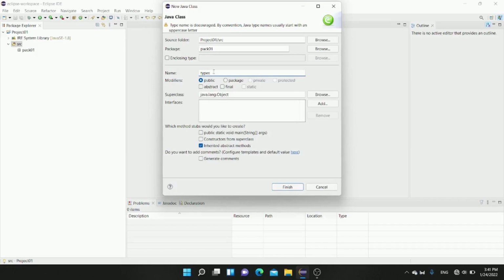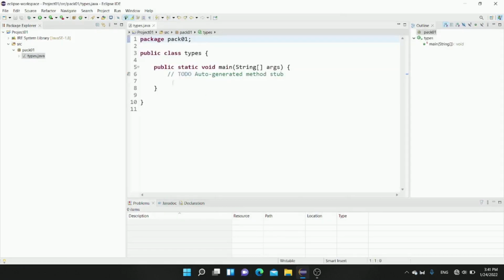After that, guys, you must select this option, public static void main. When I click on Finish, as you can see, here we have our package, and here we have our class.